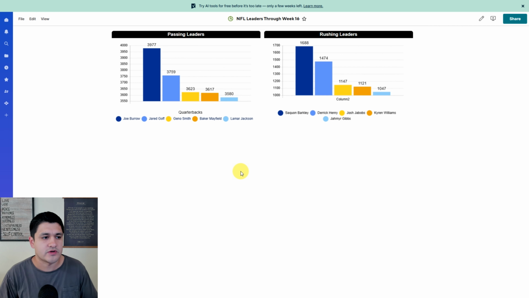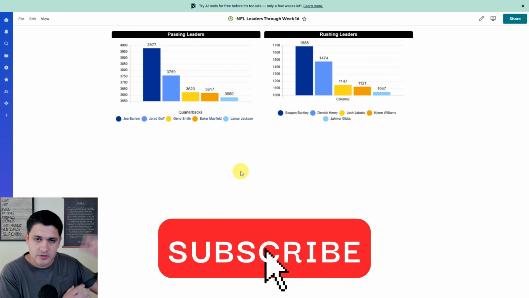So you can use this whenever you're talking about total values of a certain category, total sales dollars against different business units if you want. Many different use cases of how you can use a vertical bar chart for side-by-side comparison. When you start to get into more data points, so let's say I had all 32 quarterbacks I wanted to measure side-by-side against, I probably won't do a vertical bar chart. In that case, I'll probably do a horizontal bar chart just because you can use less space on your actual screen, but you're going to capture all of those data points.